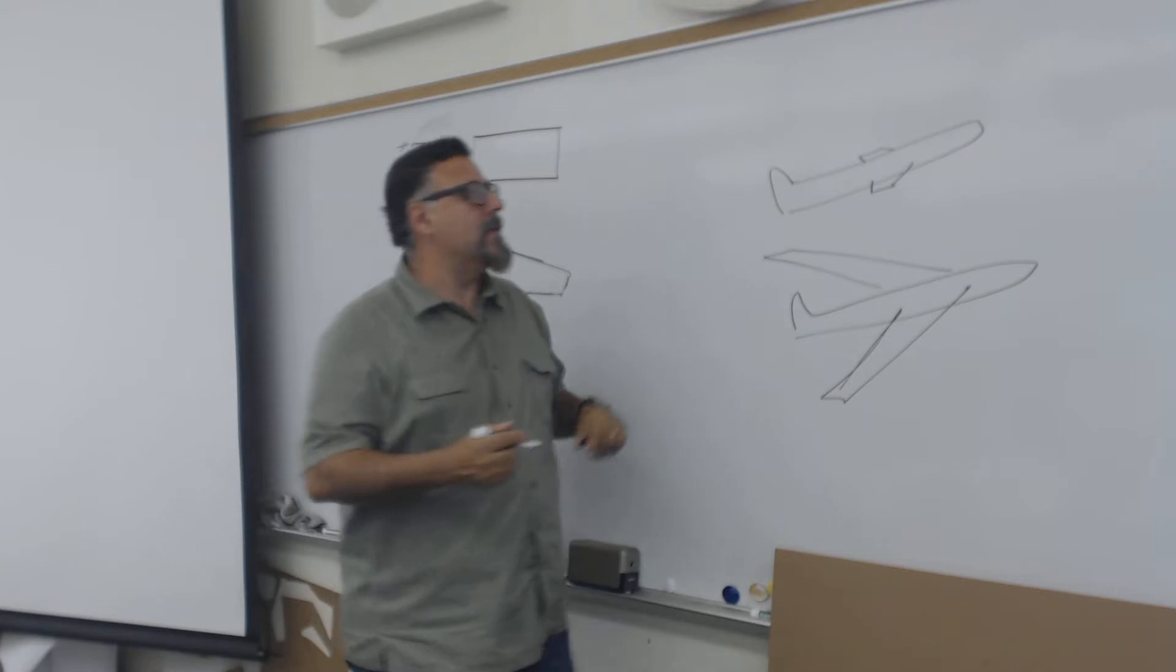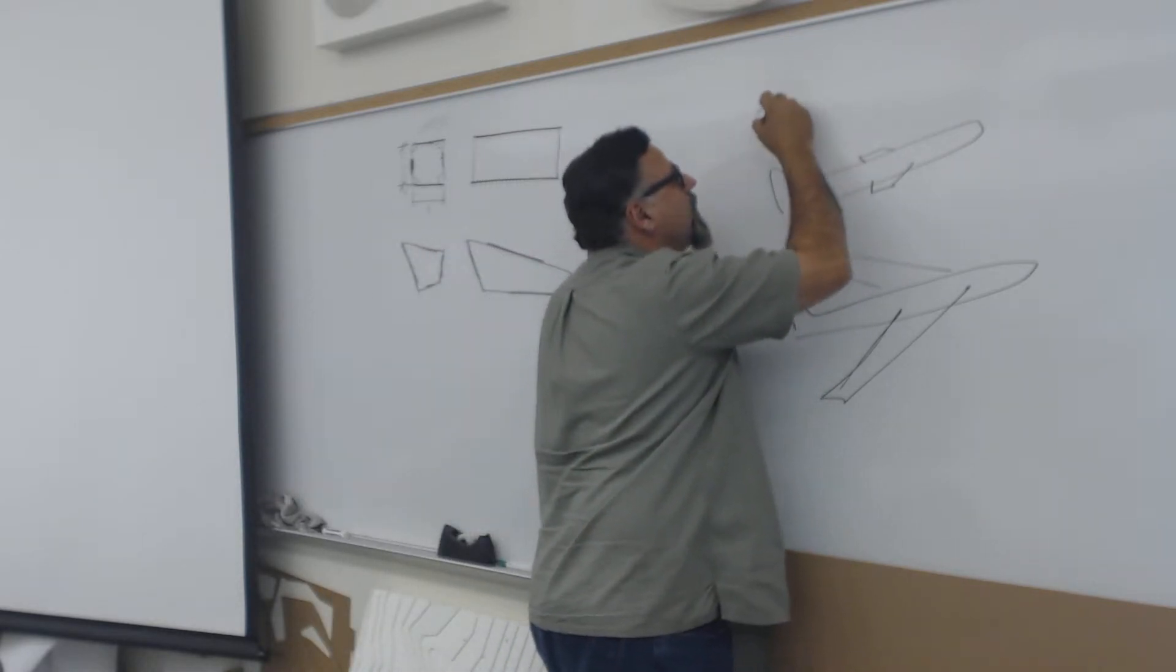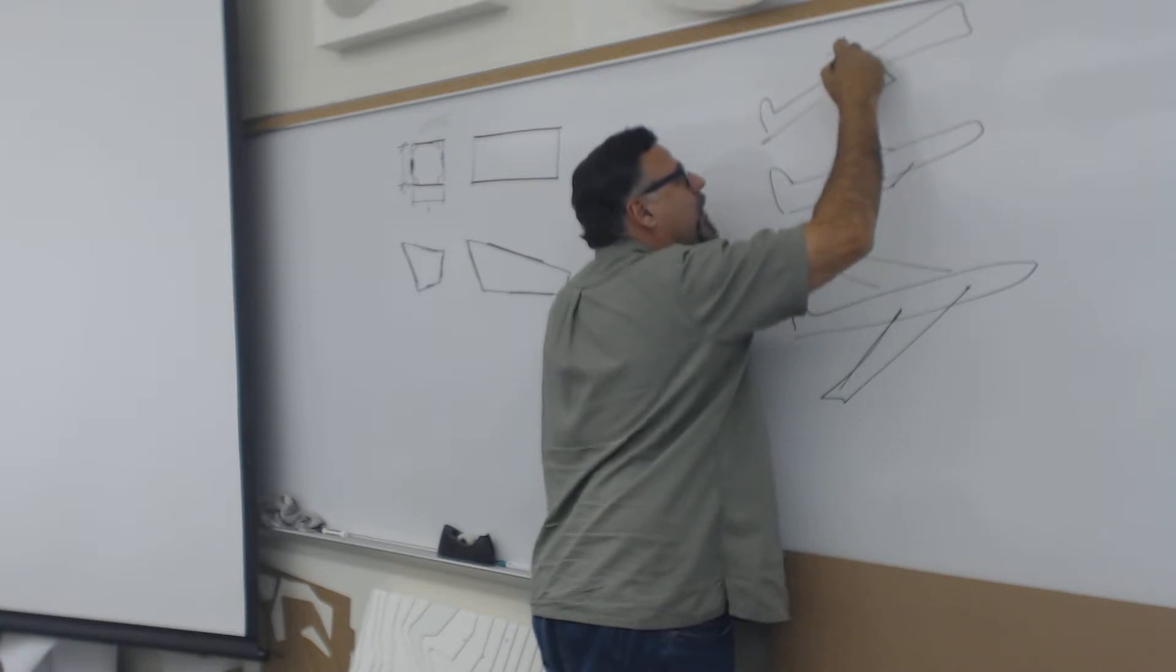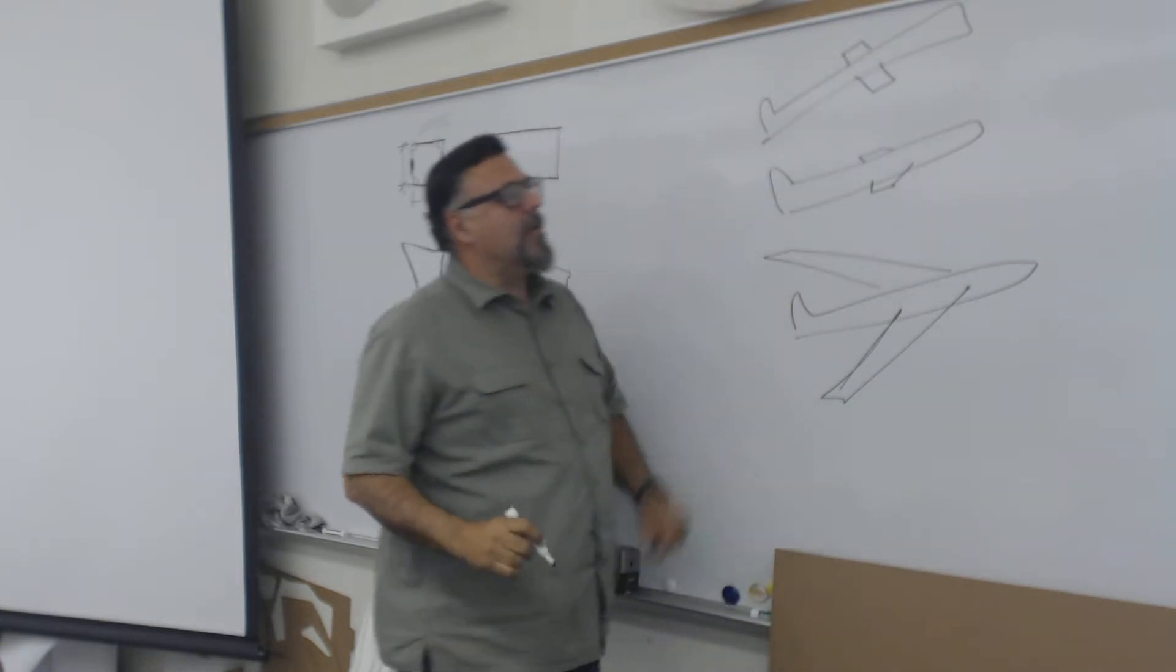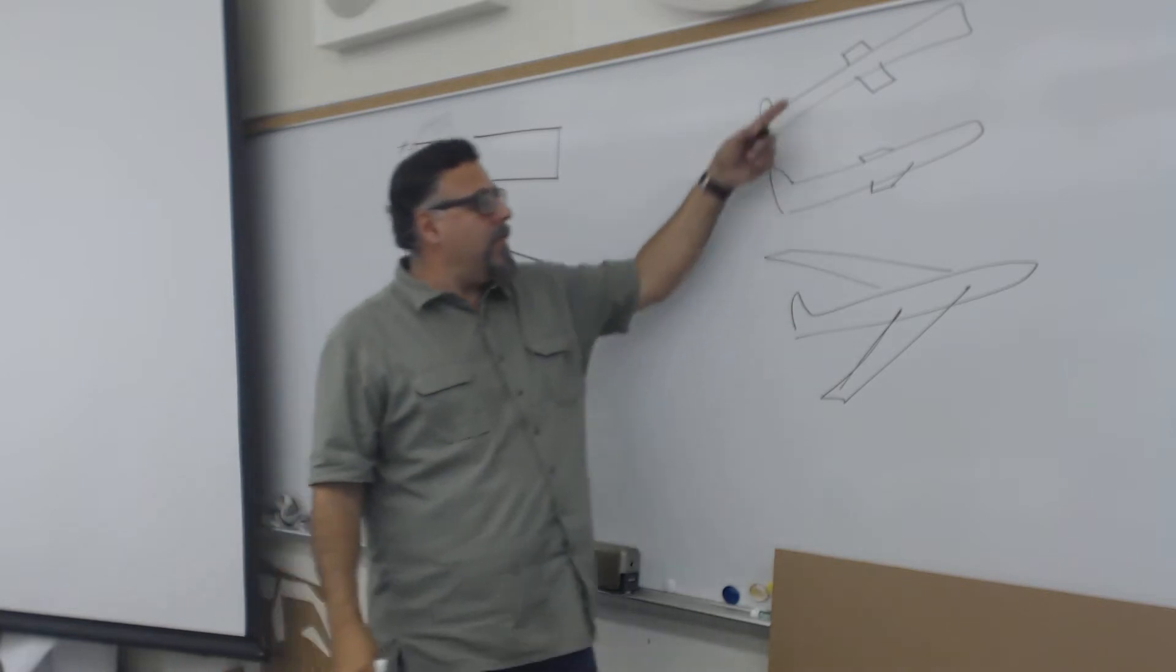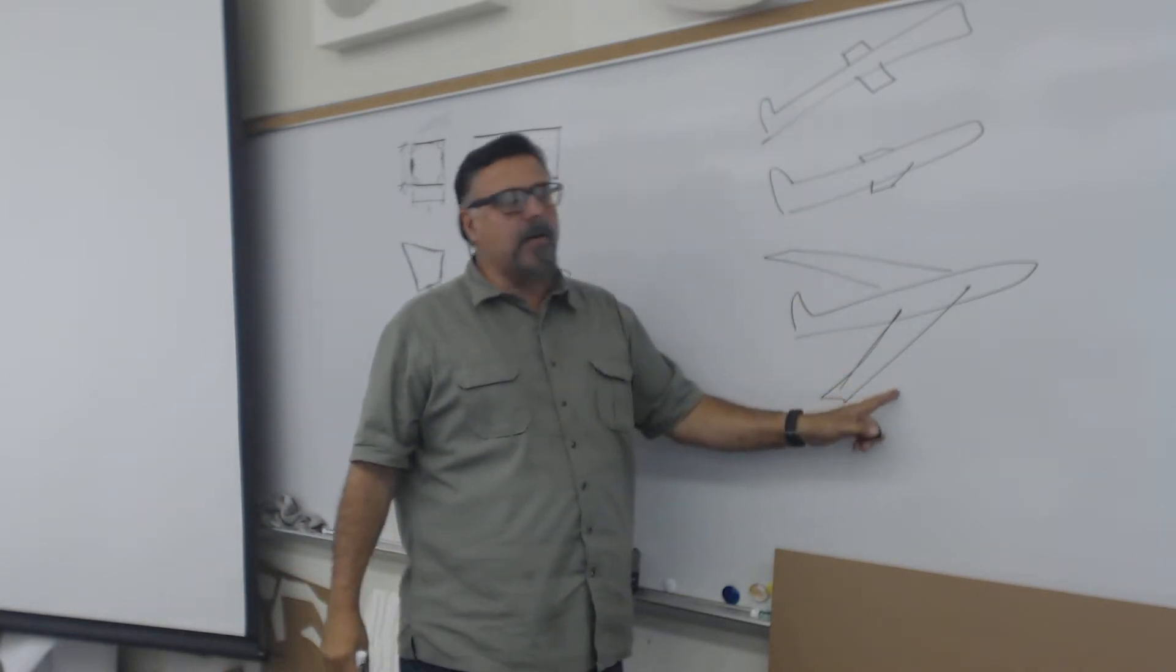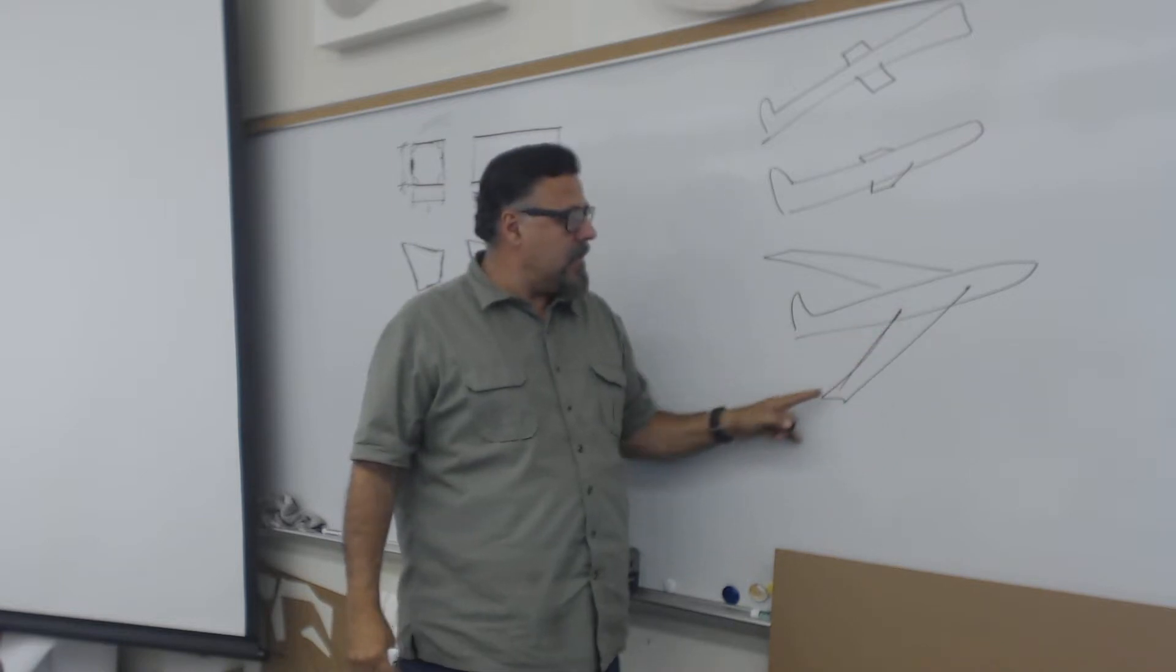I could also do one that's got square wings, so we'll kind of draw a little airplane going out, and it'll have square boxy wings, okay? Okay, so of the three, the one that has that sort of delta winged character, right, is the third one.